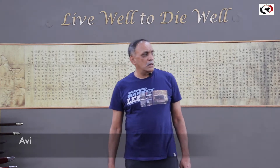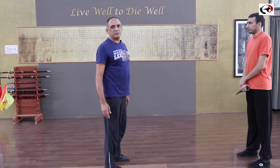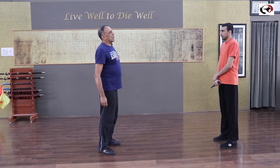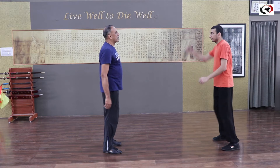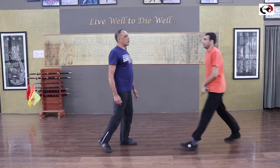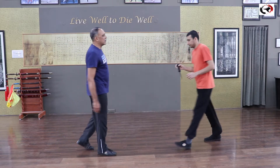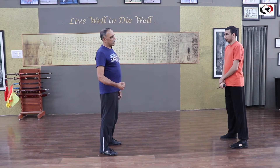Today I'm going to look at the stab or the upper attack. It's a little different from the straight thrust, side slash, or outer slash because the attack is coming upward. Stepping back has its advantages and disadvantages. If I step away, he's going to draw back the hand to attack again, and that's a problem. Also, once I step back and avoid, he'll change the grip and try something totally different.